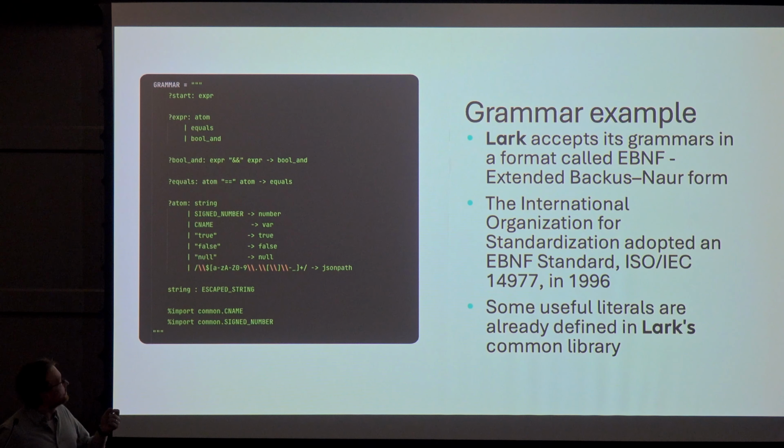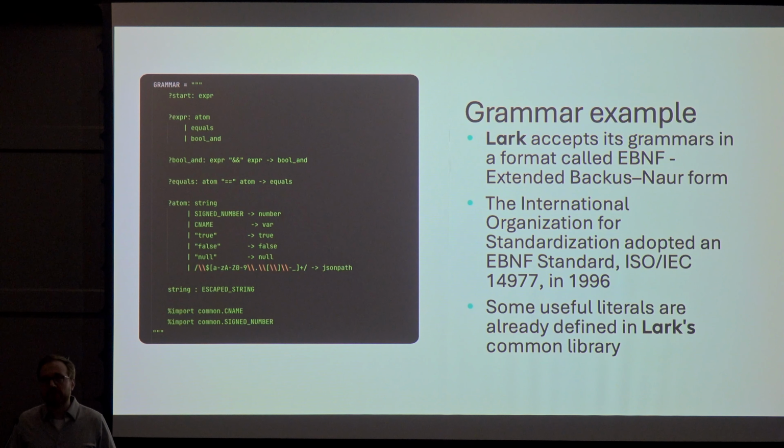So here's an example of a grammar, right? It's using a notation called EBNF, which is an international standard for describing grammars of programming languages. So it can, in theory, be transferred to a different library, right? It looks weird, but once you get it, it's very easy to design a language and then add more operations or change the existing ones and so on.